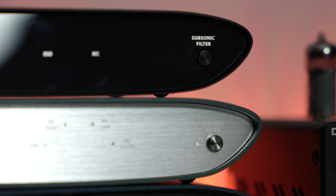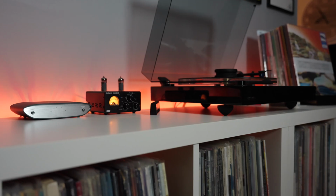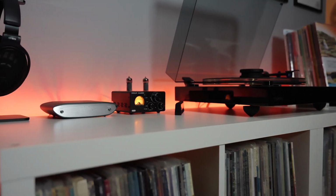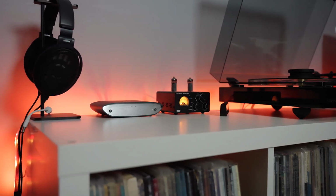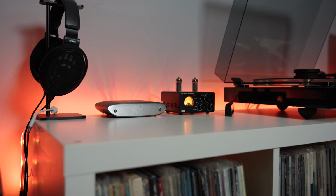So now I want to talk about some of the tough decisions when it comes to these two. In my opinion, they are too similarly priced, and their performance is a little bit too close that it's like for $100 more, you could have this award-winning unit, the Zen Phono Stage, that's highly recommended by audiophiles and really something that you can grow with and could be your last and only phono stage purchase.